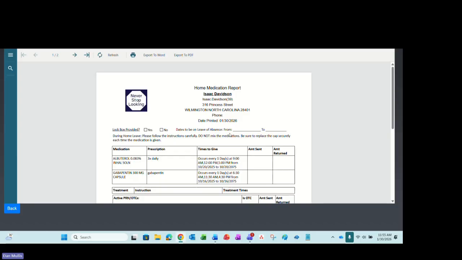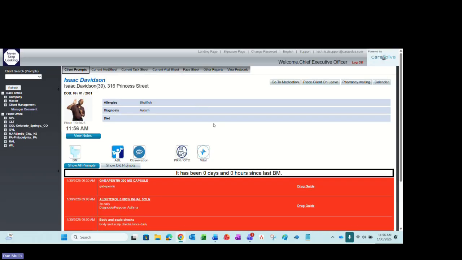And here, obviously, we've got lockbox provided, yes or no. This is really for those situations where we're sending some medications home with the client. We're expecting that guardian or family member is going to be providing these medications, and then they're going to come back into our care. So that's another really good one that they can take with them.